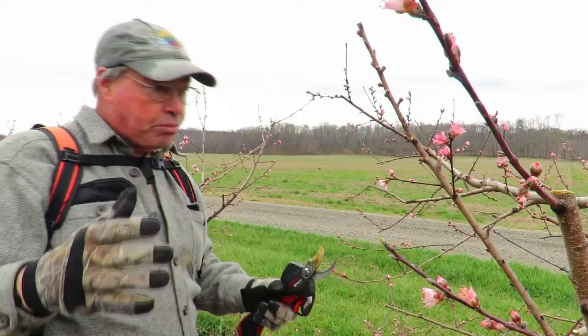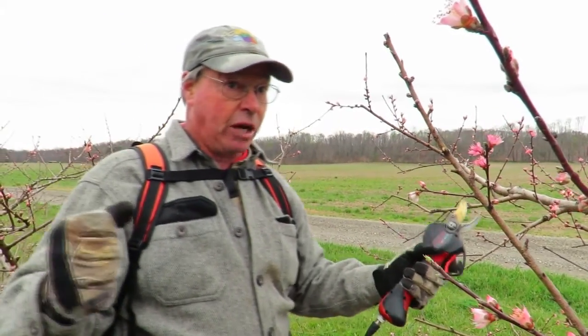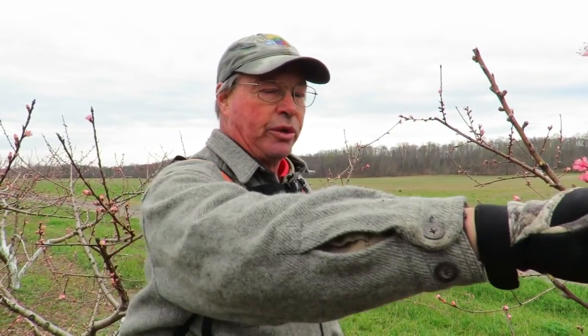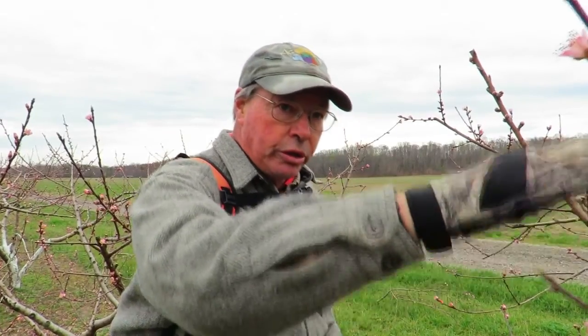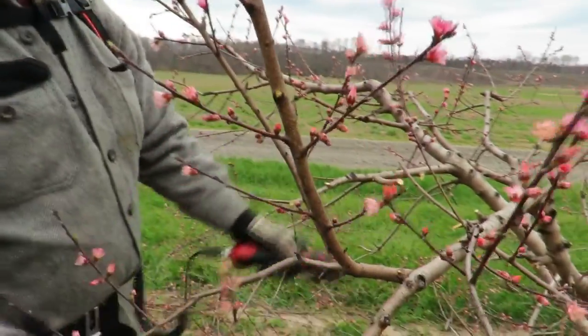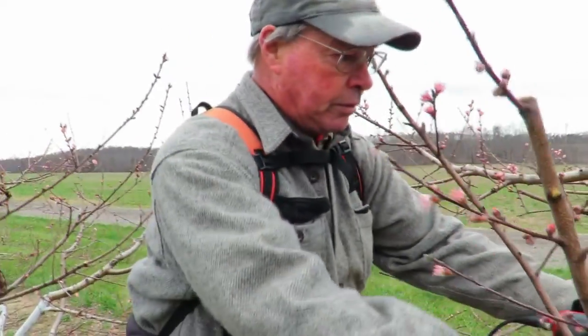But now we get to a point where the tree has filled its space up. So I can actually grow this tree over to there by continuing to make bench cuts. But I don't want to do that anymore. I've got to be able to drive down here. I have to pick. I've got to be able to have access to all this. So that's why we're doing these benches back to lower wood, further back in the tree, to keep renewing it. Because now, see, here's what happened when it was shaded. That wood died. So what we've got to do is to open the tree up.